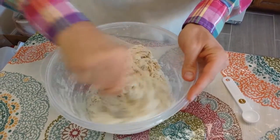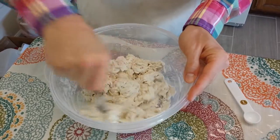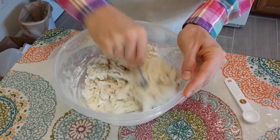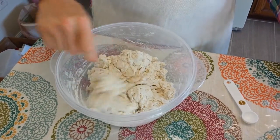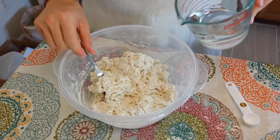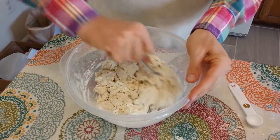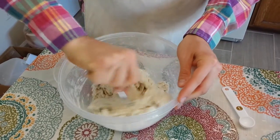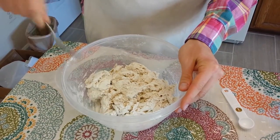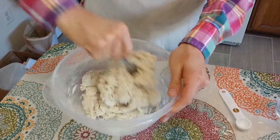The reason I let the water sit out overnight is because if there's any chlorine that the purification system has added, I want that chlorine to get out of my water before it interacts with the yeast — otherwise the yeast can get killed. Letting it sit out overnight allows the chlorine to evaporate from the water before I add it to the dough, so it'll be less harmful to my yeast.